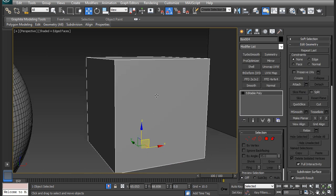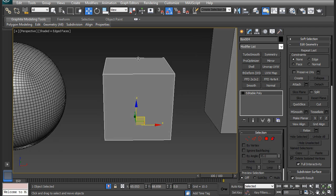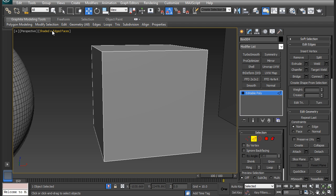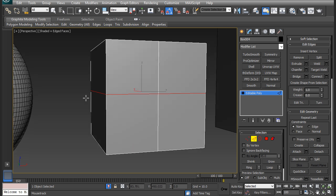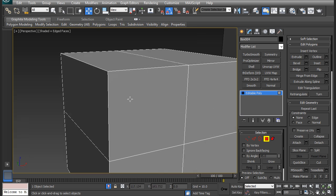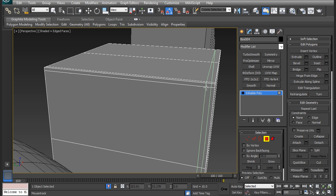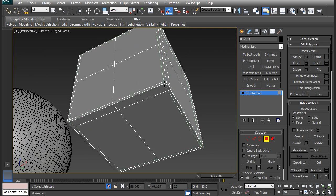Let's move on to the box shape, where I will be insetting a 6-vertex circle. First I need to get those extra vertices in there, so I want to use the swift loop tool to add a connected edge here and across here. I am going to go to edge mode by pressing 2, then go to Edit and then Swift Loop, and add one right in the middle and right across. With that I can inset these four faces and get the 6 vertices I want. Before that, I am going to add some support edges to keep the shape of the square. My swift loop hotkey is Ctrl+Shift+X - you can also go to Edit and then Swift Loop. I am going to add support edges here, here, here, there, one at the bottom, and one over here.